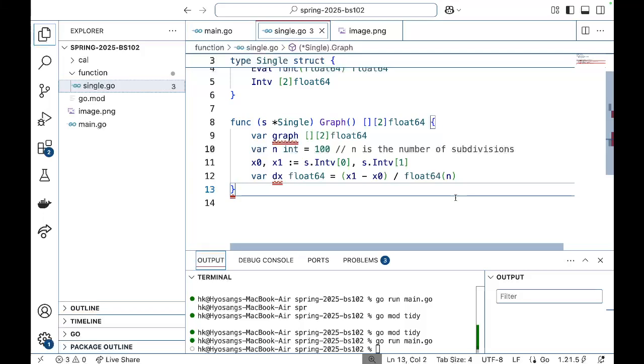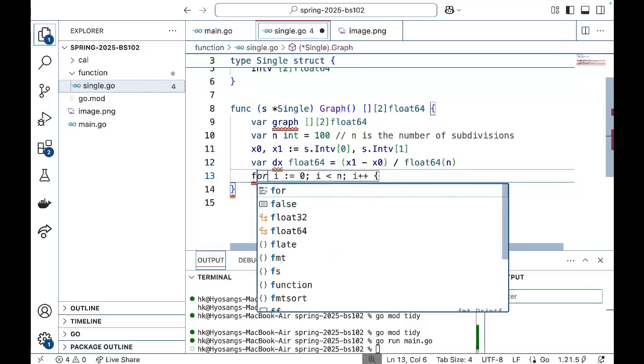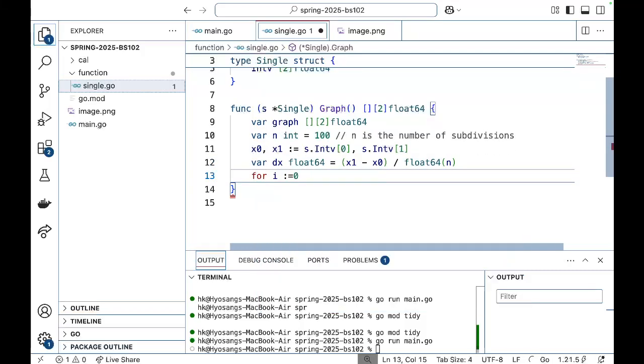The Go programming language distinguishes every type of data, so you cannot perform an algebraic operation between two different types. So n cannot divide this float value, and I need to convert the integer to the float64 type. That's a type conversion.